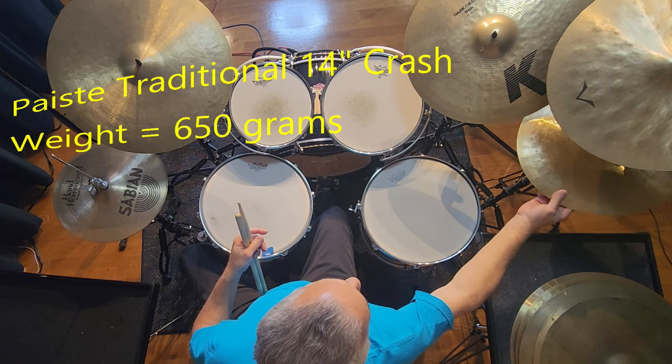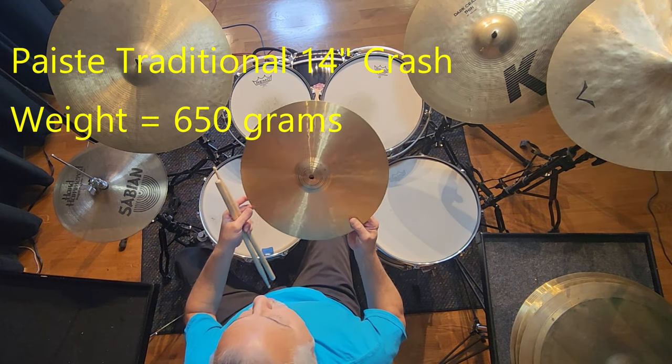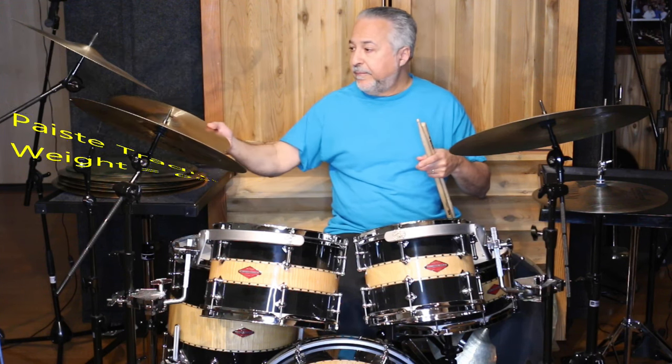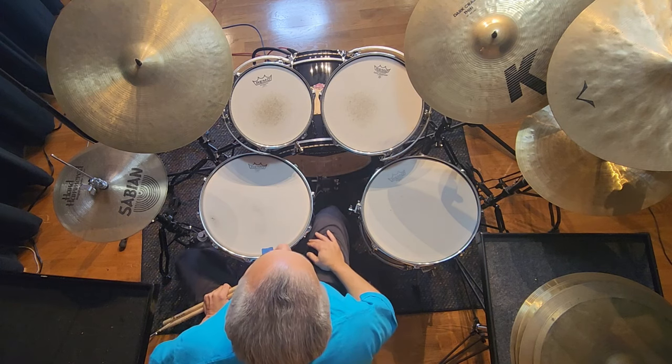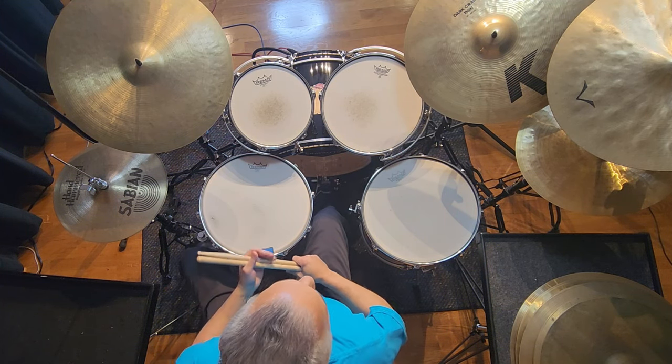On my far right, I have this 14-inch Paiste cymbal. It's a Traditional, which I love. Again, it's a cymbal that I use all the time working. And as you can tell, I have no problem with mixing manufacturers or vintages of cymbals at all. I do it all the time.